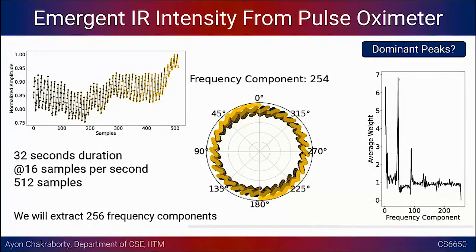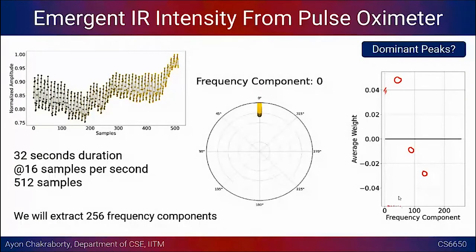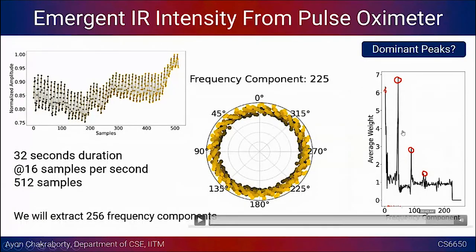You have this component, you have another component here, and then you have another component here. You can ignore this one. This is very close to 0, right? And that is the reason we are getting this, because now I have really stripped down the number of frequency components. Earlier we had something around 40, right? So this peak was missed out, whereas now this has become much more granular, and that is the reason we are having this high peak on the left hand side. But whatever be the reason, this did not change. You still have these 3 peaks spread across.